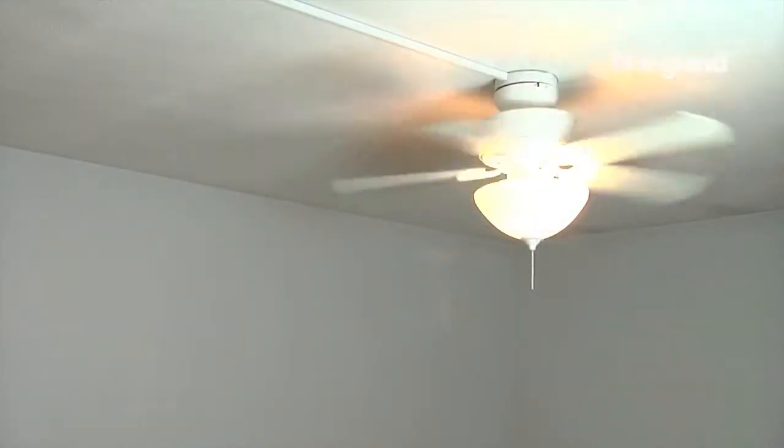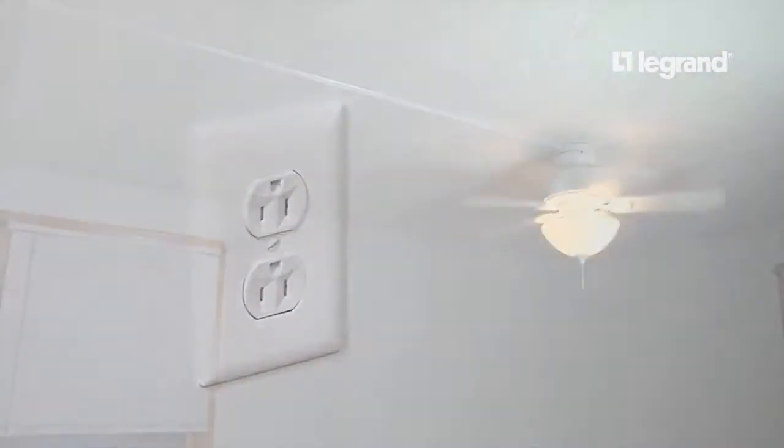In this project, we will be installing a ceiling fan using Wiremold metal Raceway and an existing outlet. The circuit is a standard 15 amp circuit. The wall height is 7.5 feet.